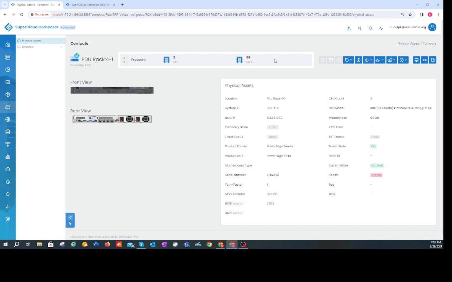So again, looking at various important attributes that we put inside our unified dashboard is going to help you save time.